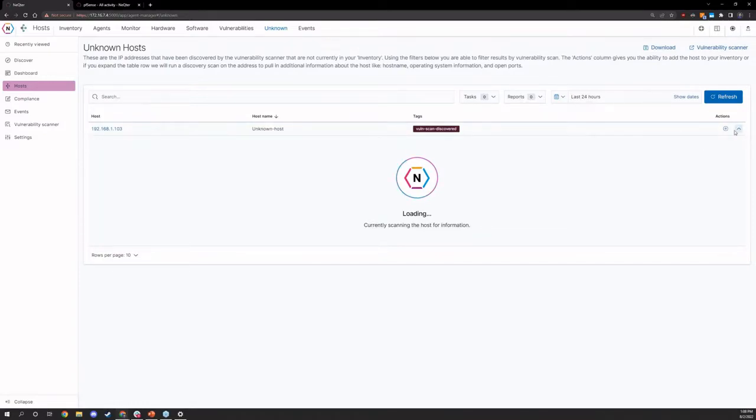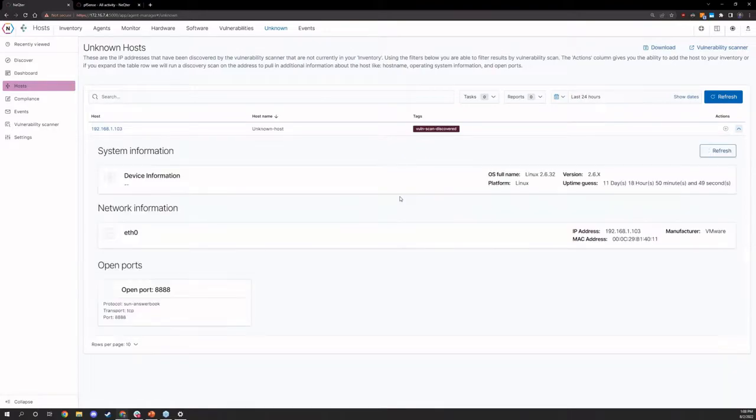And what you're going to be able to do is you can do a few things. You can expand this out so that it will run an Nmap scan of that asset. So we can see that this has an open port. We can see that it's a Linux-based system. We can also grab the MAC and the IP information for this device. It wasn't able to pull the name. It might not have a name.